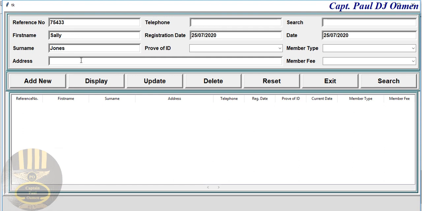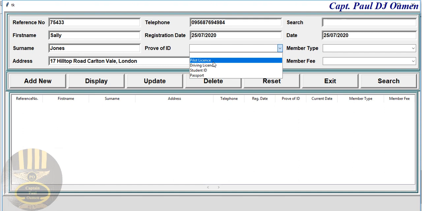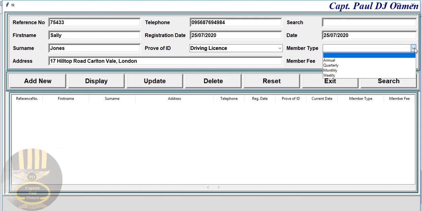Address number 17 Hilltop Road. Let's say that's Carltonville, London.